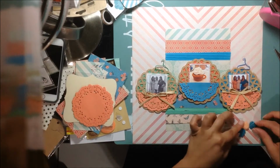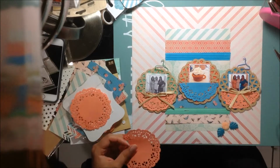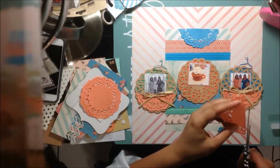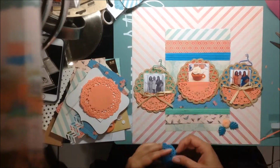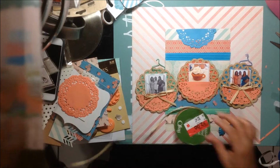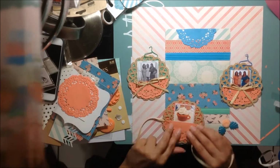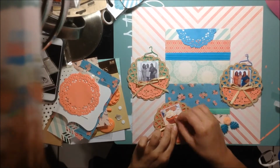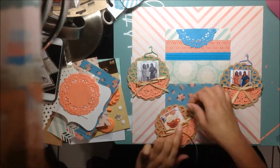But it's okay, that was fine. And then I'm just taking those resin pieces, and I'm trying to see where I want to use those, and this is where I decided that I wanted to use that coral doily in the center. Okay, and then that blue one I'm going to place up there, just like you see up there. So I'm just doing the same thing with the floral tape, with the floral ribbon, I'm sorry. And that little picture in the middle, the ones on the two sides, it's the same picture. I just printed one in black and white and one in color.